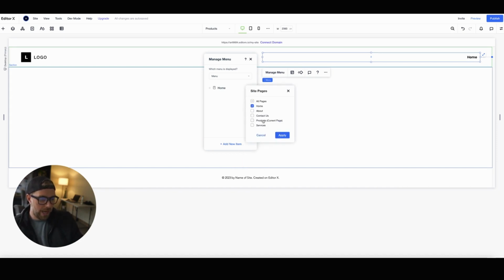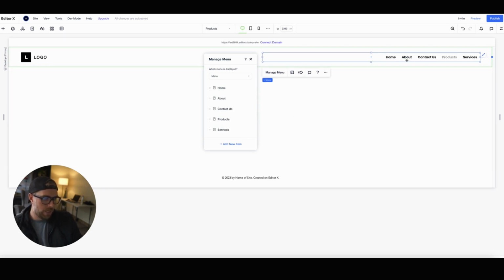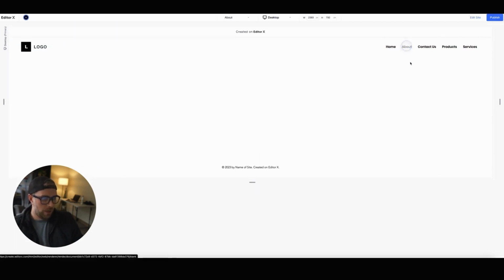So we can actually do this all at once, I believe. We can click all of our pages and click apply. And just like that, we now have a menu with all of the pages on our site. So we can preview it by hitting the preview button in the top right. We can see that as we navigate through these different pages, the page that we're on is highlighted in gray. And if there was actually content in these pages, the content would show up right here in the middle of the screen. There's no content, so we can't see it. But trust me, as you navigate through these menu items, the pages are changing in the background.